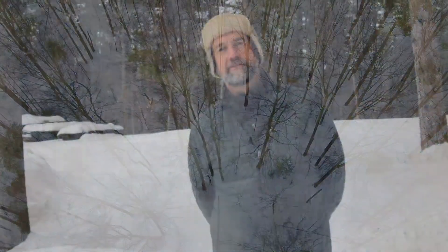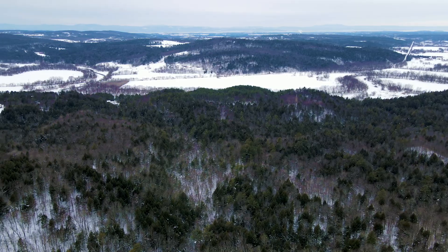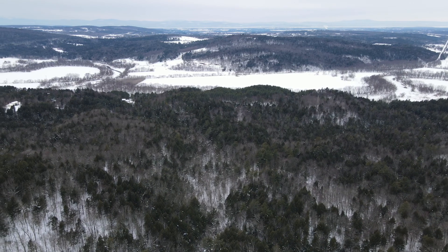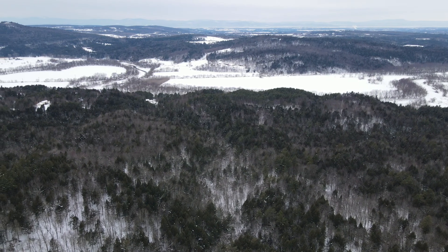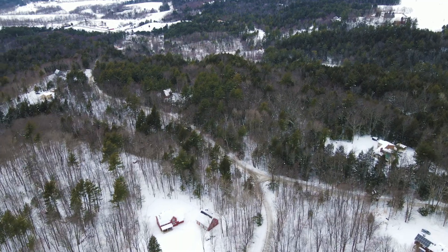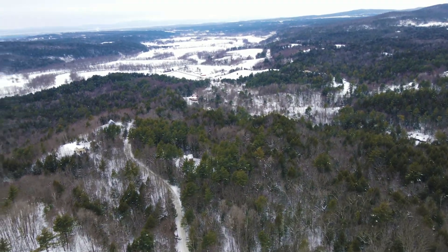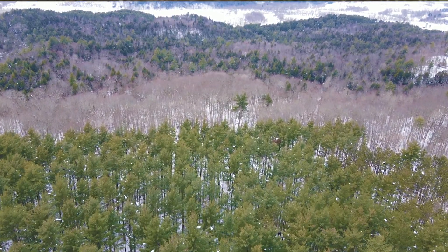Hello, everybody. I'm Walter Pullman from the Rubenstein School of Environment and Natural Resources at the University of Vermont. I'm really pleased to be out here about 20 minutes east of campus at Jericho Research Forest — a fabulous outdoor classroom any time of year. We're here on this cold February afternoon, and it's a perfect day for doing some tracking. Most students and community members who come out here are really focused on the incredible diversity of trees in this place. There's a big pine plantation right down here, Norway spruce planted up in here, and quite an extensive northern hardwood forest surrounding us. This is a great learning laboratory for studying forested ecosystems.